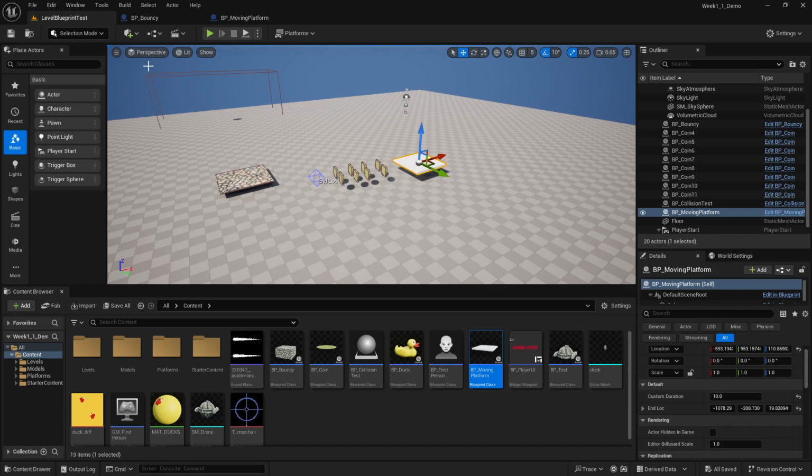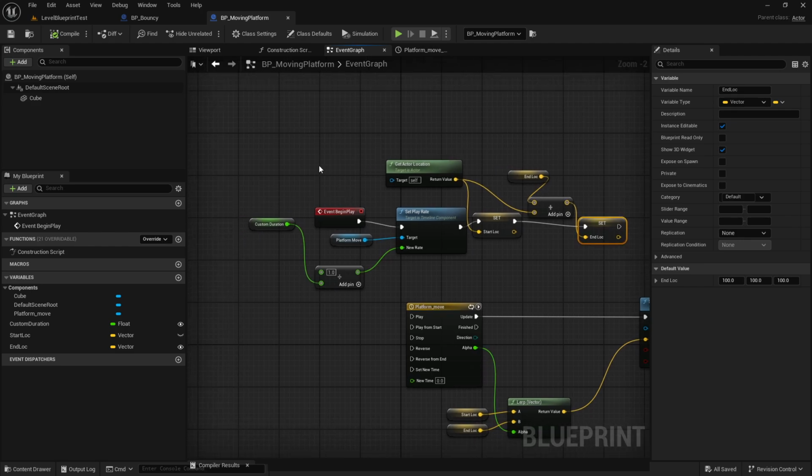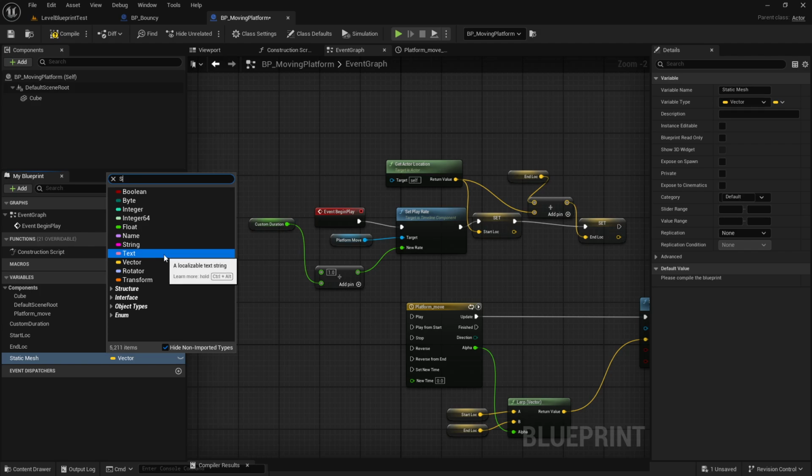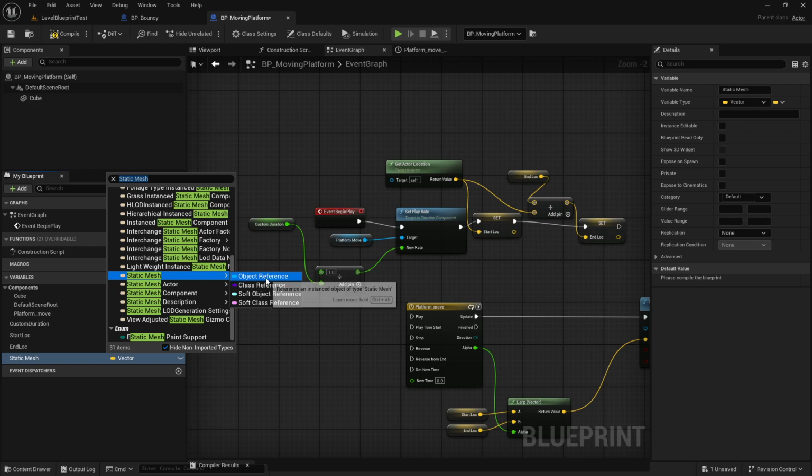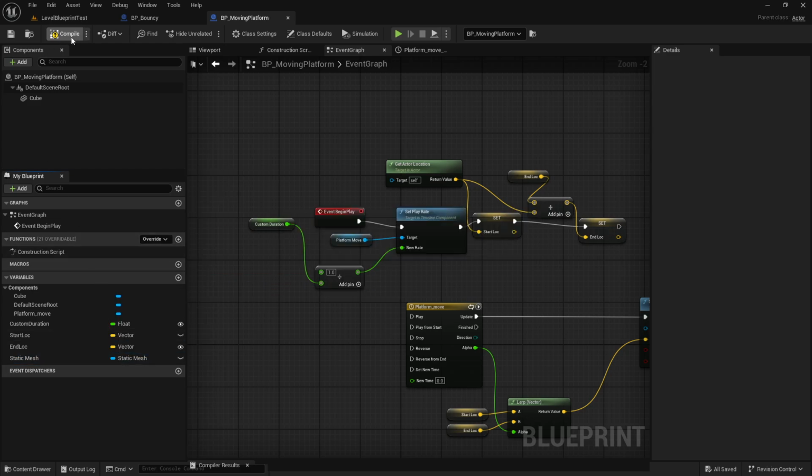But what if we wanted to let them customize the mesh and the materials as well? We could do that using these variables like we have. You know, we could just make a new variable, call it static mesh. Come here, make sure it's of type static mesh object reference.